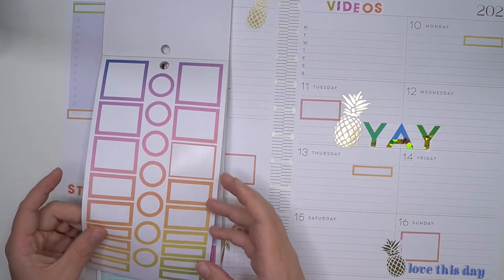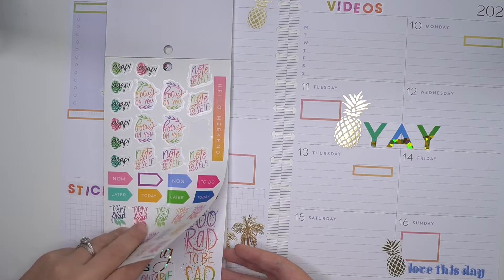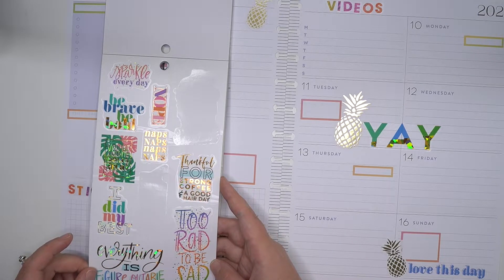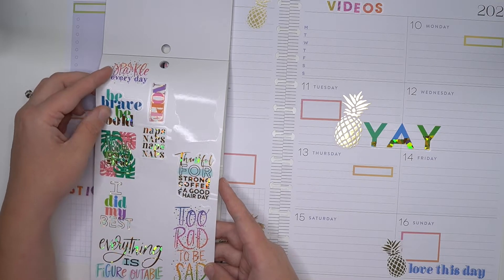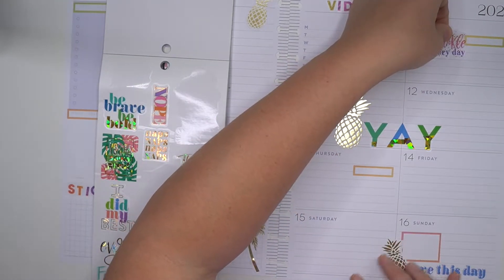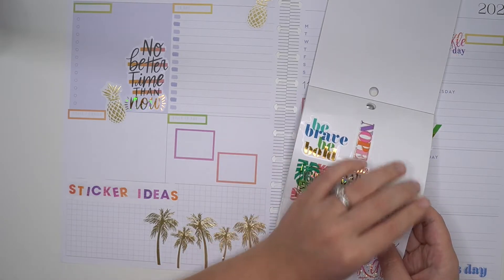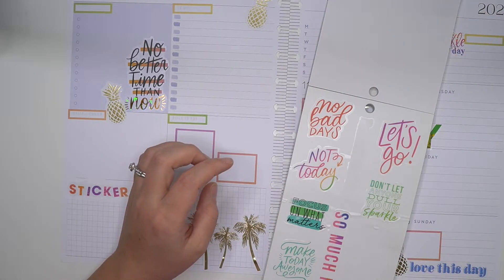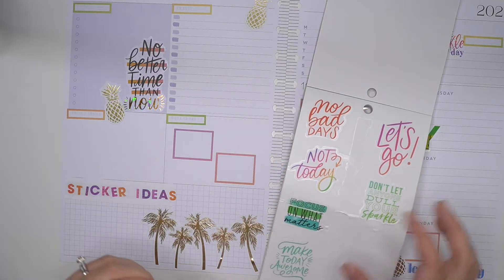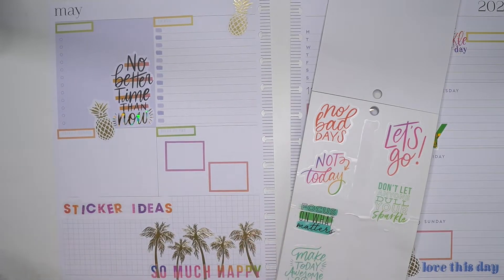So I am posting my reels — reels is kind of one of those bigger things that I am doing. I do want to use another one of these; I think we'll do 'sparkle every day' — cute! And then let's do 'so much happy' — I think we're actually going to put it down here. Cute, cute — loving this.